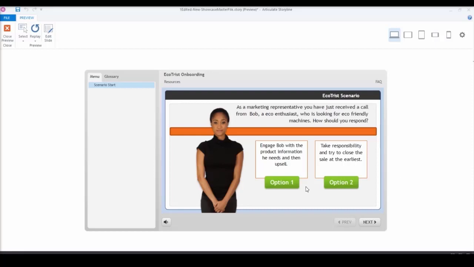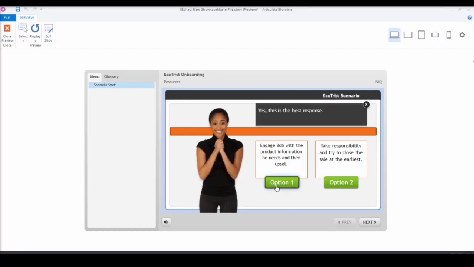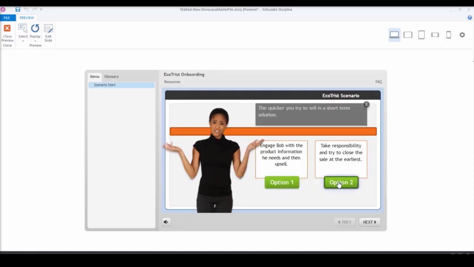A layer is a section of the slide where additional content is displayed, usually in response to the learner doing something. Say, for example, take this scenario. I click on this choice and a layer of related content is shown. The beautiful point about layers from a developer's perspective is that they allow you to keep correlated content on one side, which will create momentum and speed up your development process, keeping you better organized. From a student's perspective, layers create a more ordered experience of the content. Let's get back to this particular slide.